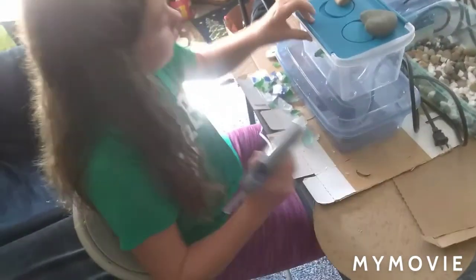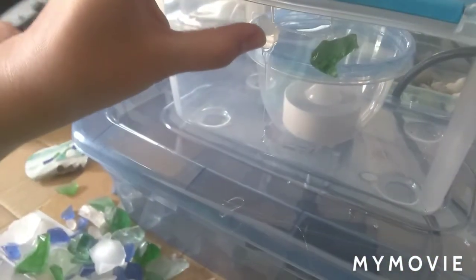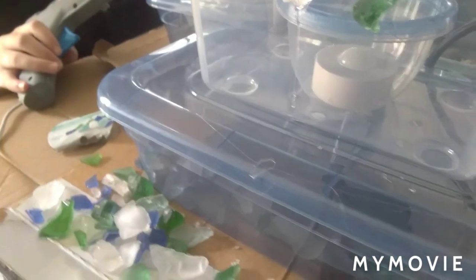Well, so if everybody has it, we're going to use sea glass, see, and we're going to use sea glass around the little waterfall entrance, and we're going to use that to spread the water out as it goes down. And you can put rocks on any part of it you want.